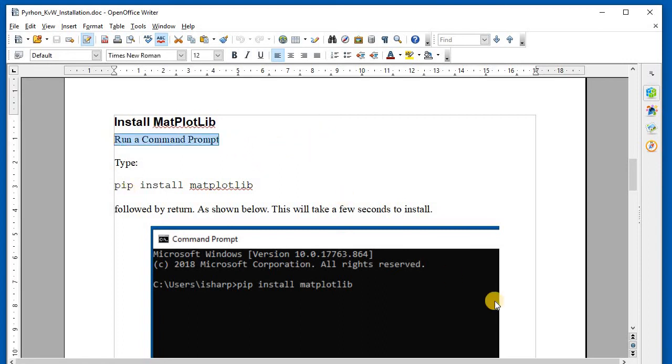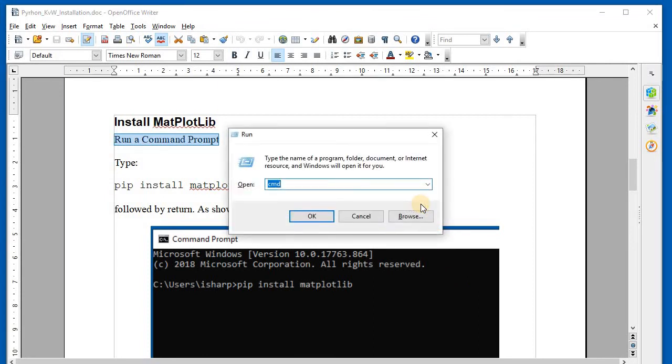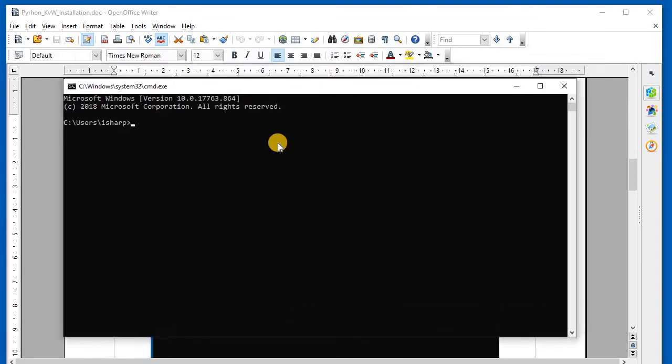Now in Windows you can do that by pressing the Windows key and R for run, and then you can type in CMD, and press OK, and you get the kind of DOSy looking command window, and there you type in your commands as prescribed by the document.